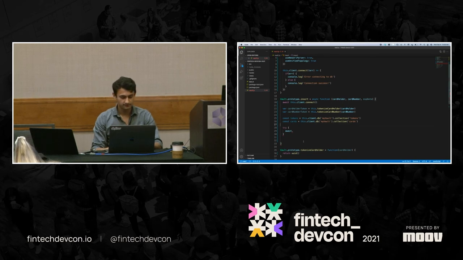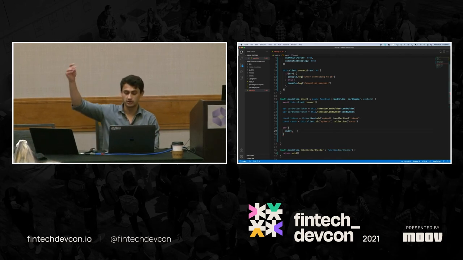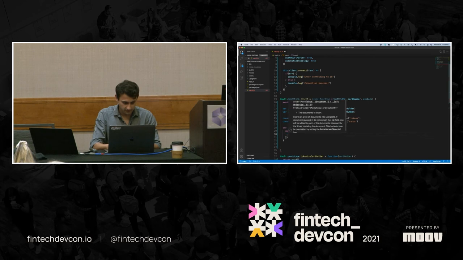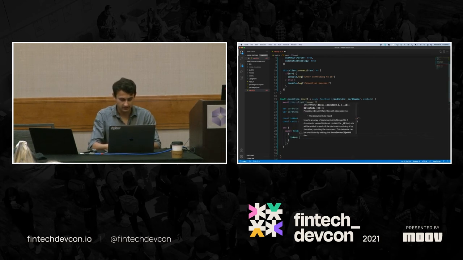The first thing I'm going to do is insert into my tokens collection, which is just a key value store. Essentially, we're generating a token for the cardholder. We want to create a key value store for the real cardholder name and the cardholder token. So we're going to say await tokens.insertMany, because we're going to insert two tokens here. The first one that we'll insert is the cardholder token, and the real value is the cardholder.